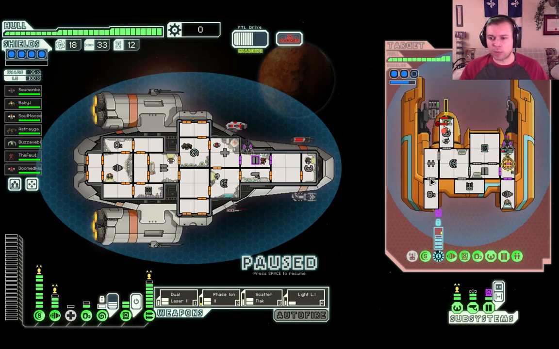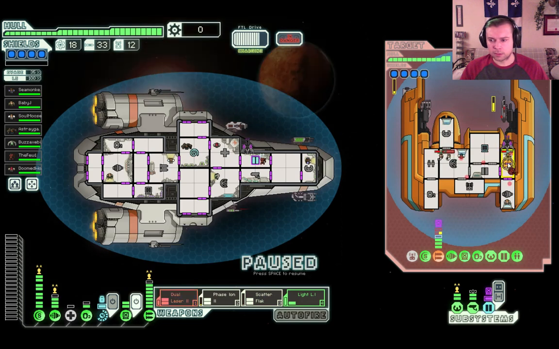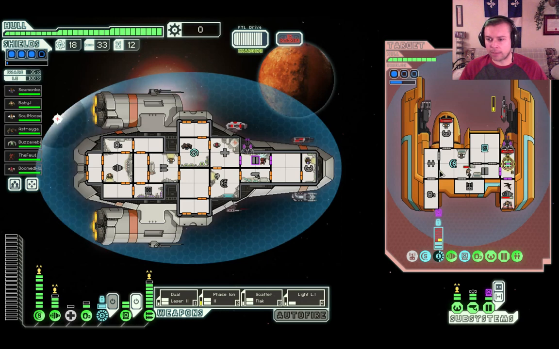Right now we want to spread the damage around. We don't want to concentrate the damage, if at all possible, because they got that cloning bay. There we go. We don't want to kill any of them just yet. We want them all on really low health. That way when next salvo, we're going to take down the cloning bay, then we can start killing them.